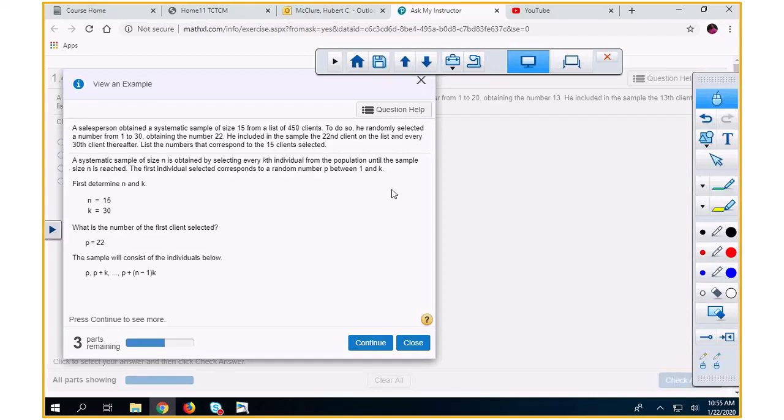That means shut up, Hubert. Time's up. Actually, it doesn't mean shut up, Hubert. It means you need to be thinking about winding down. Okay, and continue. Let's see what we got.